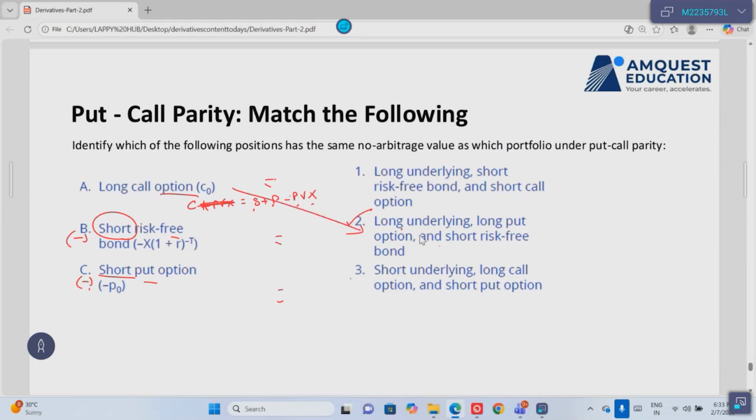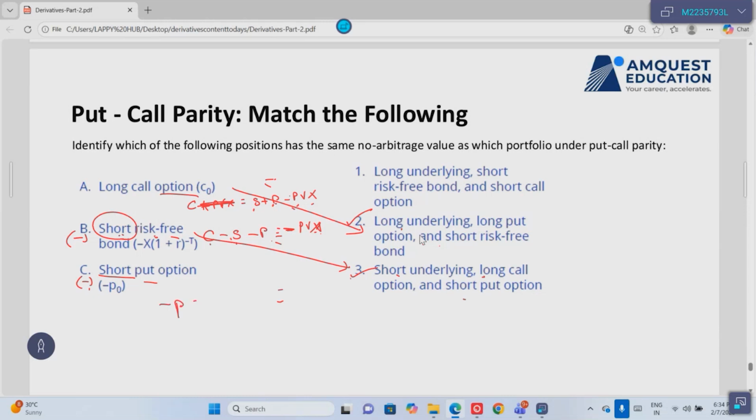Right or wrong? Now short risk. Yes, sir. मतलब PVX को short करना है तो इसको उधर लेके जाओ. So C इधर आएगा, S इधर आएगा, P भी इधर आएगा और उधर जाएगा minus PVX. PVX is risk free bond, उसको short किया, right? उधर चले जाओ. So क्या बचा है? Long call, short stock, short put. किधर है? Long call इधर है. Long call, short stock, short put. Answer आ गया. समझा? Short put means वापस P इधर था उसको इधर लेके जाओ.